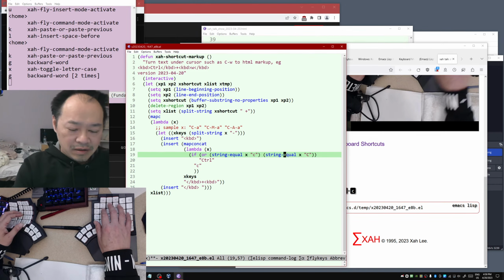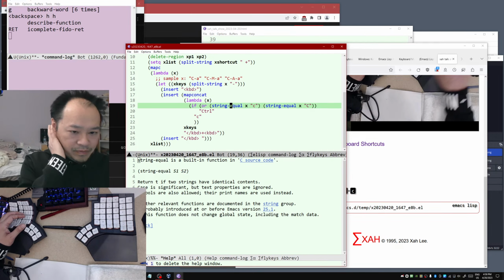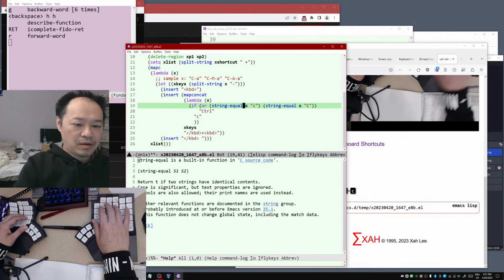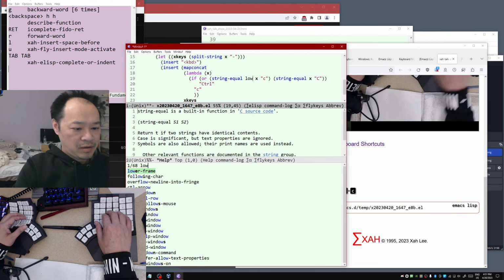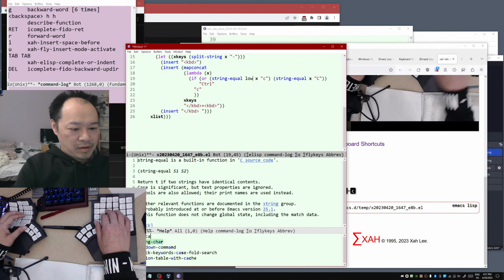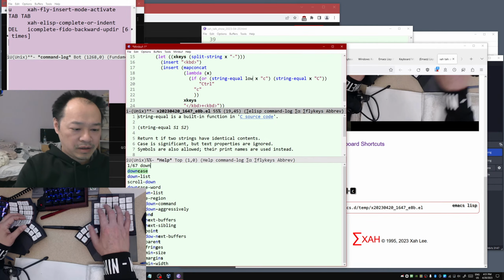Now, is there a command for lowercase? In Emacs it's called downcase.